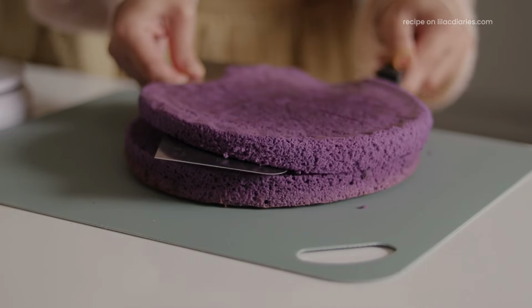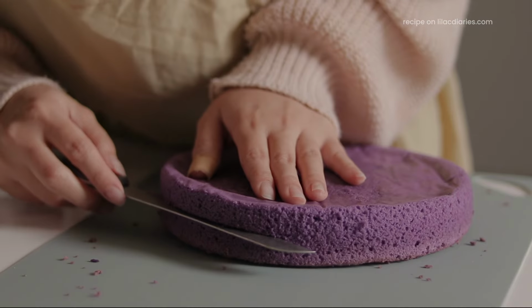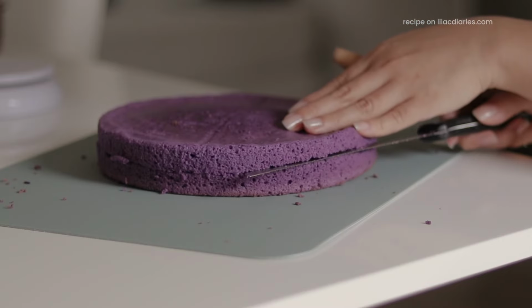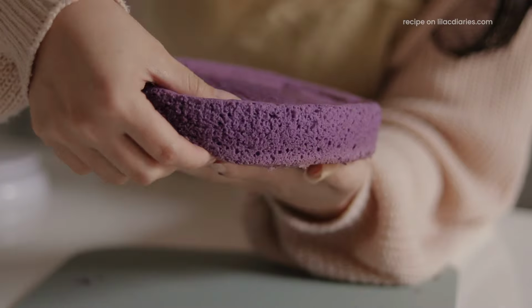If you don't have a cake slicer, you can use a serrated knife. Make sure to do this carefully. To cut your cake straight, lightly cut around the edges first as a guide, then carefully just turn the cake as you go to keep it level, and this requires more concentration, so yeah, I like using the cake slicer.